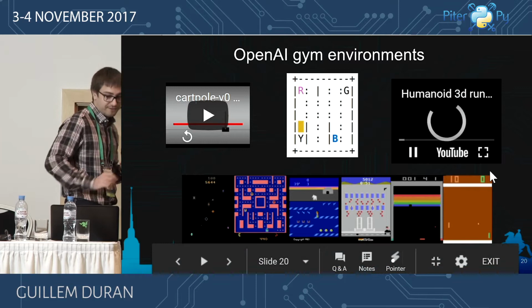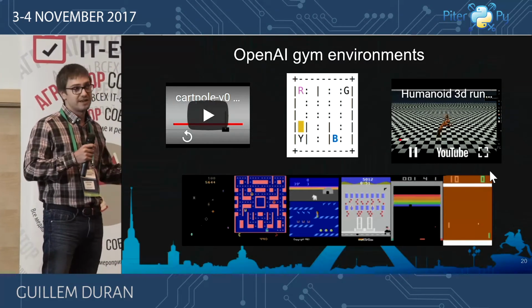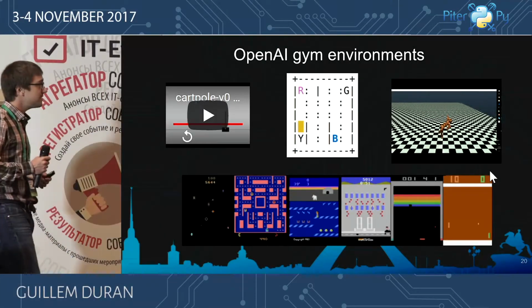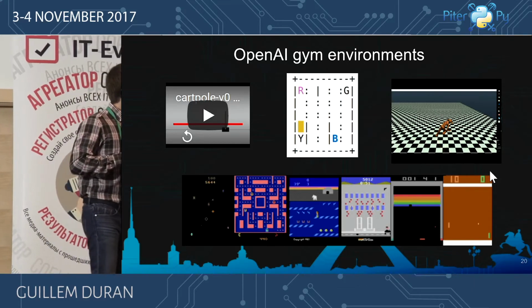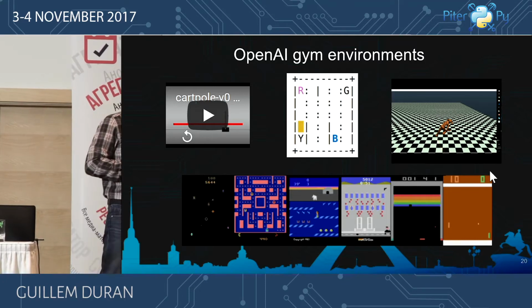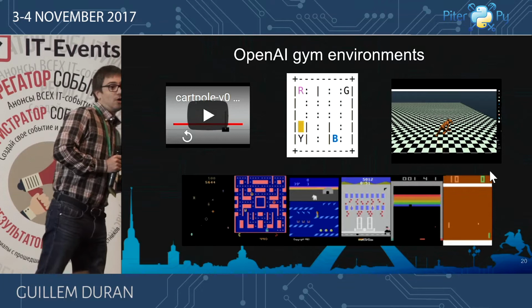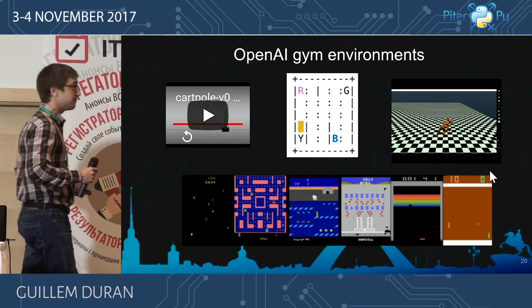Or also you can find environments where you have robot-like agents where you have to teach them different tasks, like jumping a wall or learning to walk. But the coolest thing about this is that you have a wide range of Atari video games available. And also there are two different ways of representing the states of these Atari video games, which are the RGB pixels from the screen or a NumPy array containing the RAM from the Atari emulator.